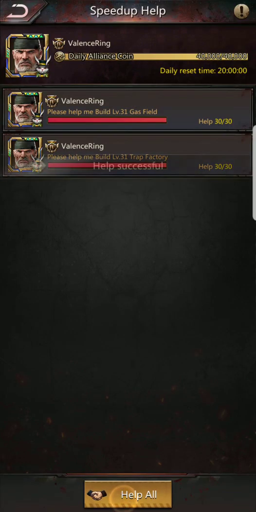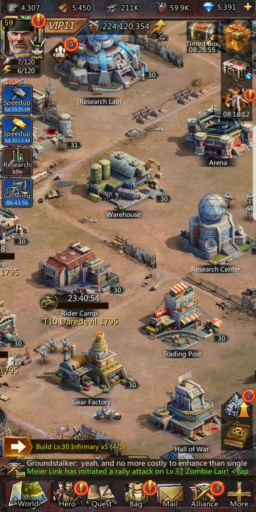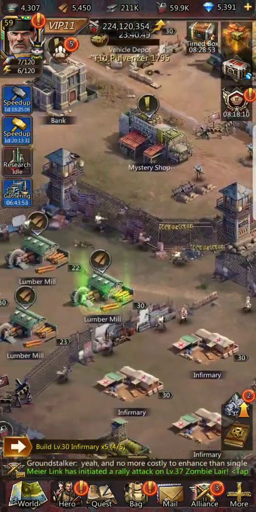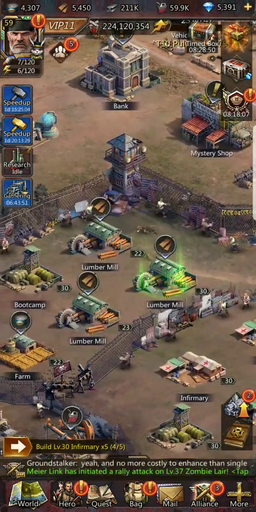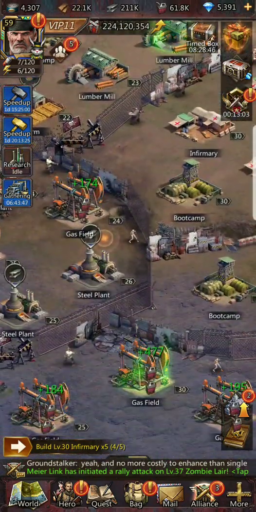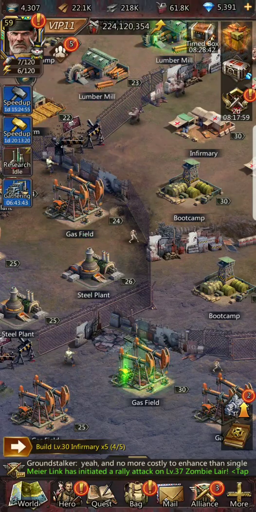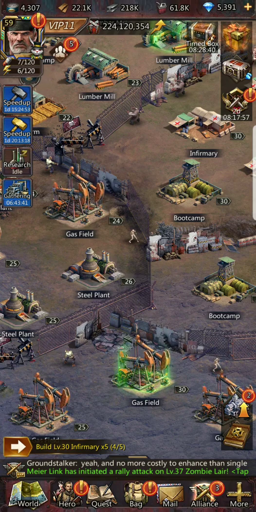If it's in the middle of a week and it's not an event, you don't necessarily need to speed up anything. You don't need to waste your speed ups getting to a level 23 lumber mill like here. I don't need to speed that up. I don't need to speed up going from a 24 to a 25 gas field. You don't need to speed that up. Those things are going to take time anyways, and let time do its job there. Save your speed ups for the events that are critical for those speed ups.